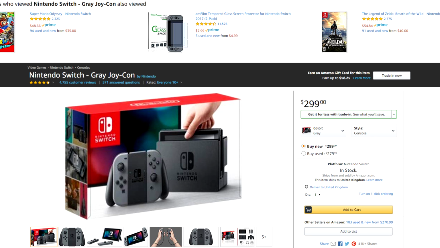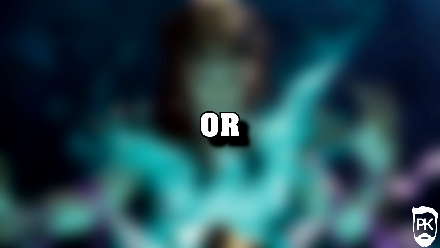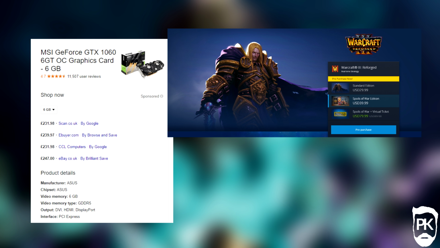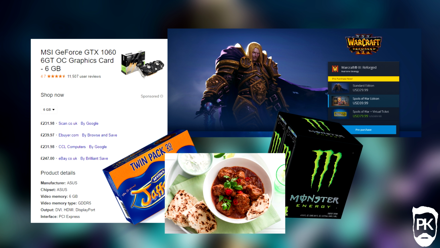For the amount of money you would spend on an Ultimate Masters booster box, you can buy a Nintendo Switch, 112 copies of Hannah Montana the movie, the video game for Xbox 360, and yes, I've played it, and no, I don't want to talk about it. Or you could buy a GeForce GTX 1060, the pre-purchase of Warcraft 3 Reforged, a box of Jaffa Cakes, a 4-pack of Monster Energy drink, and a Vindaloo from my local curry house, complete with rice and naan bread.